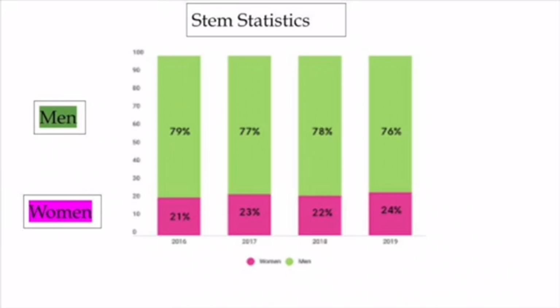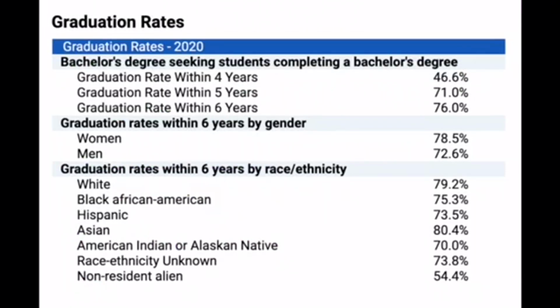Additionally, although these lower enrollment rates and higher dropout rates are for women in STEM fields, this does not necessarily mean that all these women do not graduate from SDSU. One of the most common reasons contributing to the dropout rate, according to the article, is due to women switching majors. As seen with the high graduation rate of women in SDSU, it is probably reasonable to assume that some of these women graduated from switching majors. After all, switching majors is not an uncommon occurrence for everyone, including women.